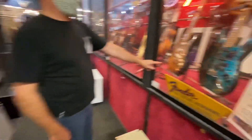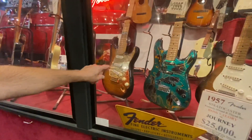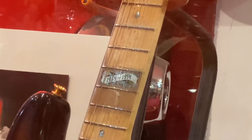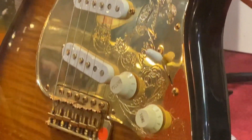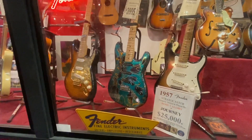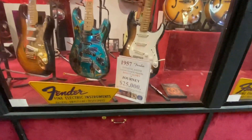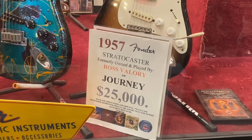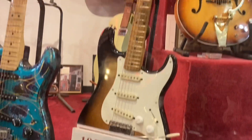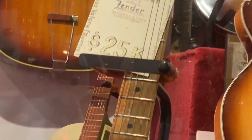Look at this Fender right here with all the gold parts and the scrolling on the pickguard. I guess it's a '94, so it's like a 40th anniversary or something. My first Strat was a 45th anniversary plus deluxe that I ordered from Gelb — you've never been there either, right? In Redwood City? They recently combined with the Haight-Ashbury music store that shut down. Oh, on Haight Street? Yeah, I used to go there.